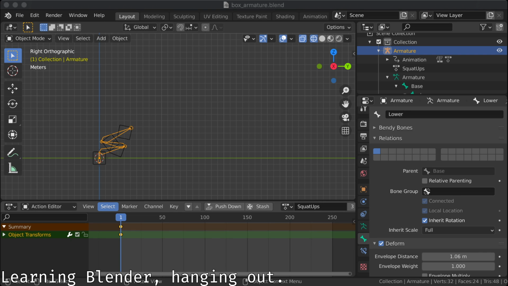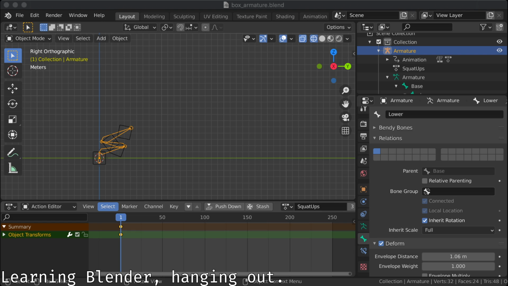Include selected objects, custom properties. Ah, animation, look at that. Export deformation bones only.